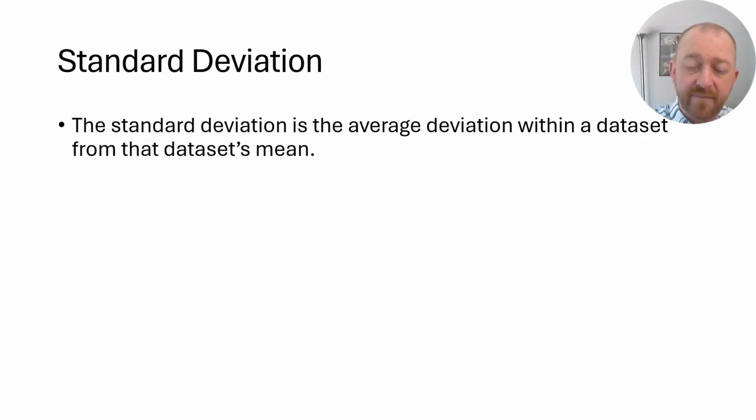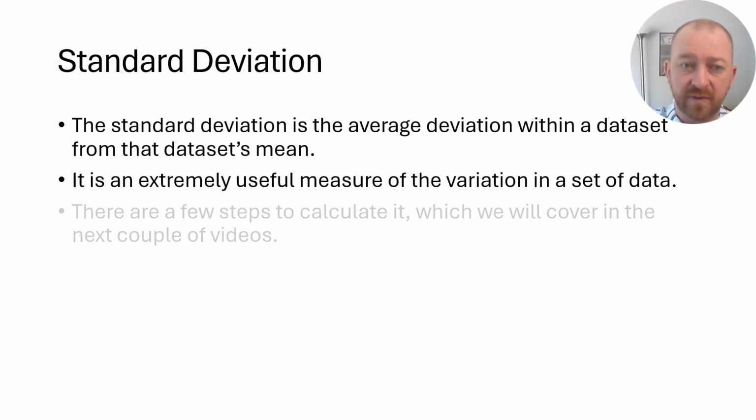Okay, so the standard deviation is, by definition, the average deviation of a data set from its mean, from that data set's mean. And it's a very brilliant measure. It's something that's absolutely valuable. We use it in virtually all statistics that we have, at least that have continuous variables, for very important reasons. So if you don't understand the standard deviation, it's going to be very difficult to really understand what we're doing in the more complicated statistical tests. So it's important to really pin this down, which is why I'm spreading it out over a couple of these micro lectures. All right. Yes, very useful.